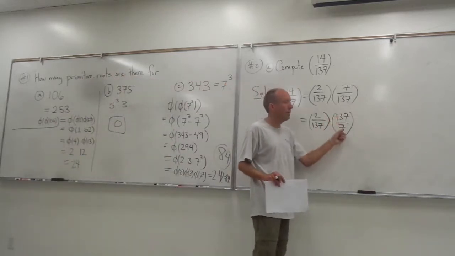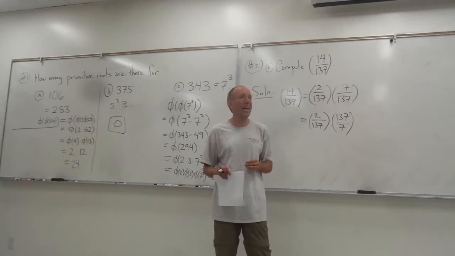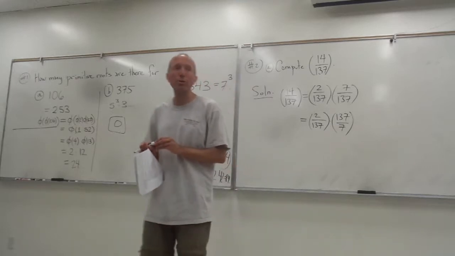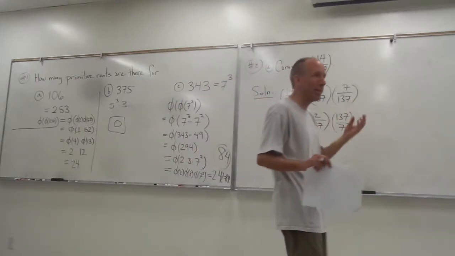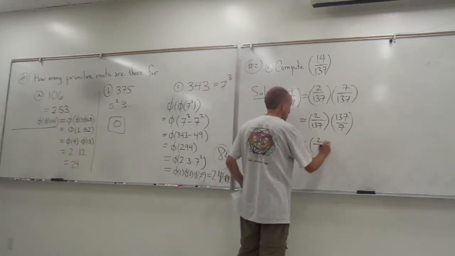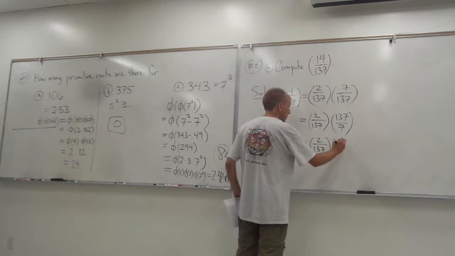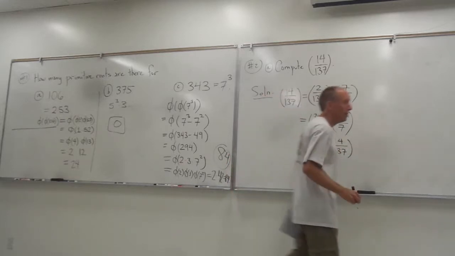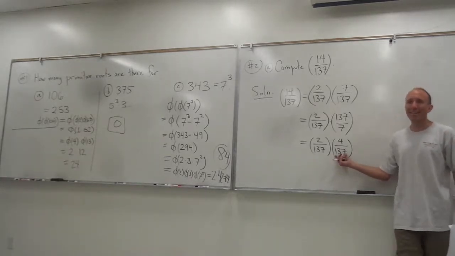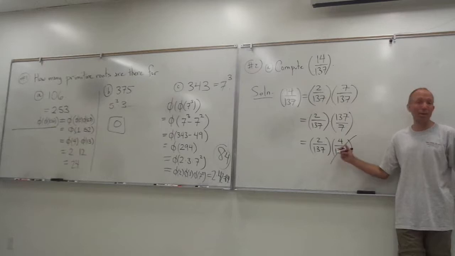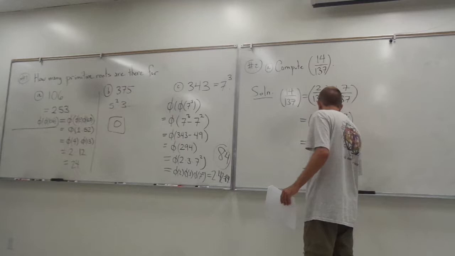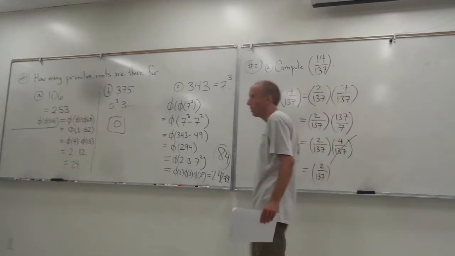Now the 137 with respect to 7, what can I do with that? Right, I can reduce the 137 mod 7. So you divide by 7 and keep the remainder, right? So I believe the remainder is 4. So this becomes the Legendre symbol of 2 relative to 137 times the Legendre symbol of 4 relative to 137. Okay? What can I do with the second part? It's just 1 automatically because 4 is a perfect square, right? So I'm down to looking at the Legendre symbol of 2 with respect to 137.